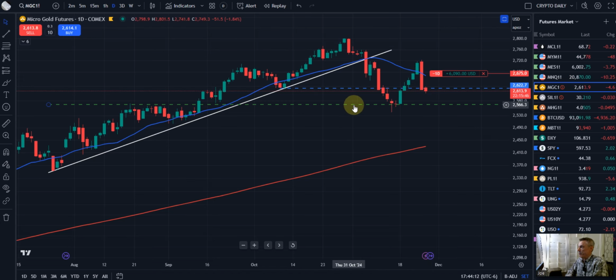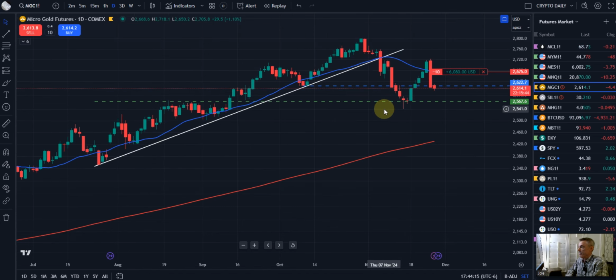We had a measured move here at this green dash line, okay? And we teach you how to do that in the micro futures course below. A lot of trading tricks and skills and techniques.